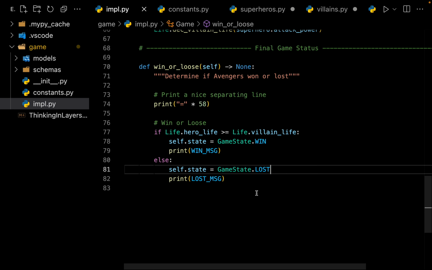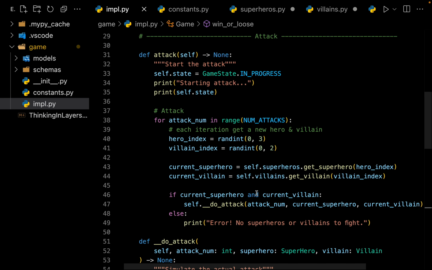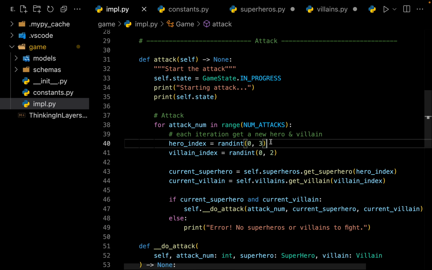There is one last thing to do in this file, and that is right over here. So here if you see, we are using 3 and 2 because we have 4 superheroes and we have 3 supervillains. But what happens if we decide to add a couple more superheroes or a couple more supervillains? So let's try to make this code as modular as possible.